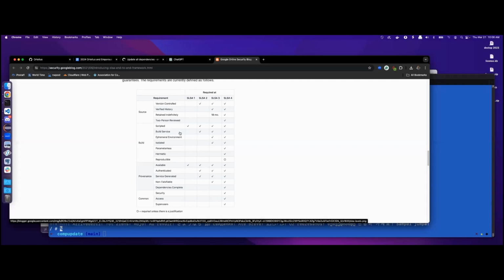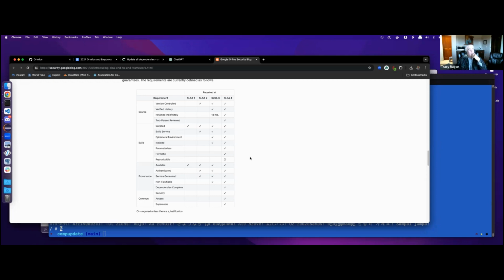So yeah, are you using version control? Are your builds being executed on a local machine, or are they being executed in an isolated area? That's another one of them. Is it locked down? Can somebody change your build environment? Is it reproducible? Some builds are reproducible, some aren't. Like a Java build isn't reproducible at this point because it puts the timestamp in the class files.